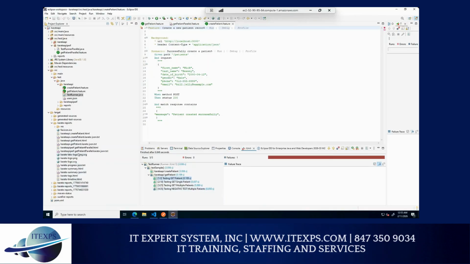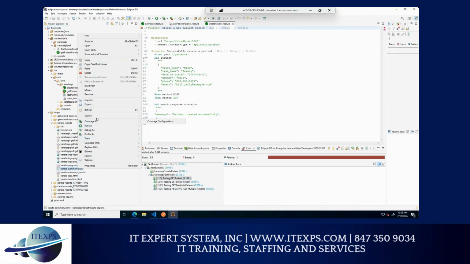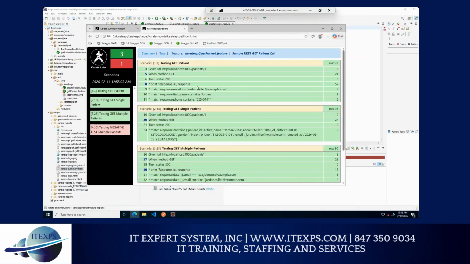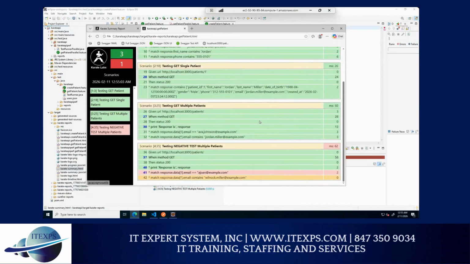If we can pull up the report in the web, it shows passed and failed, and any details in terms of time and things like that.